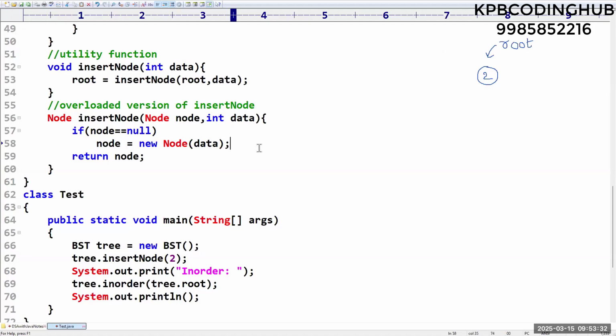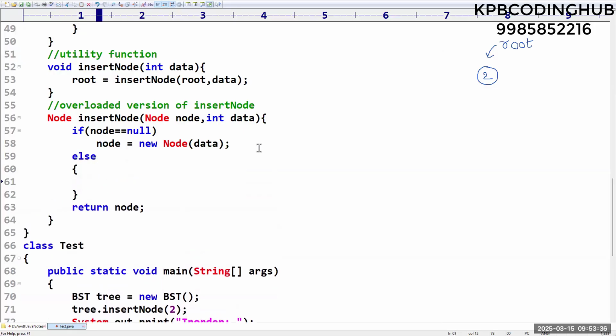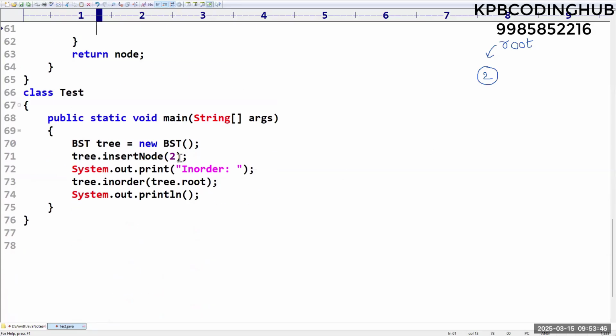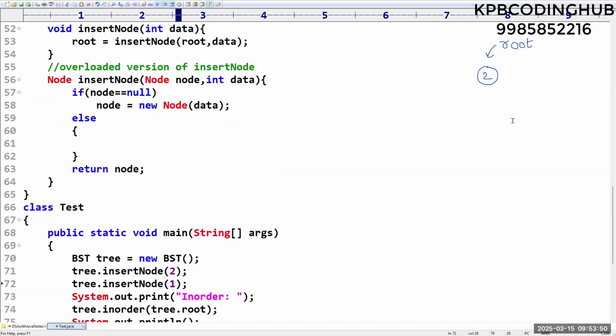Now, what is my next operation? If node is not equal to null. Now I want to insert one more node. What is the next node that I am supposed to insert? I want to insert 1. Now observe, is root node equal to null? No, right? This is node, correct? Is it equal to null?